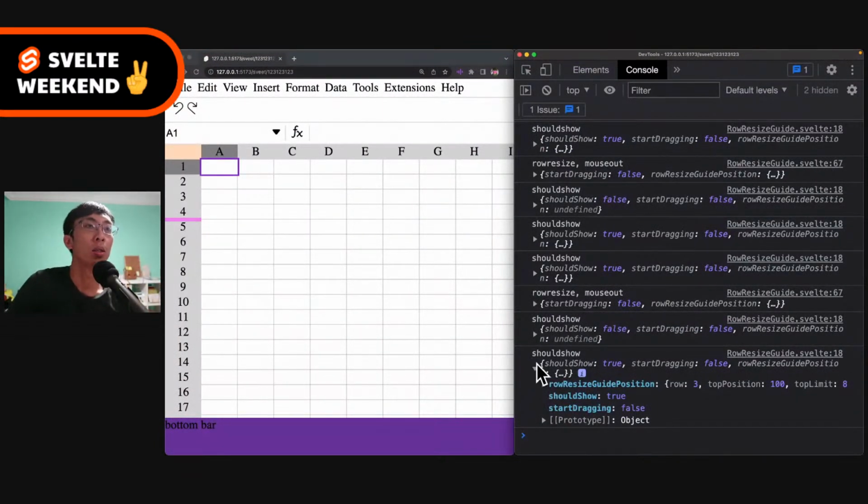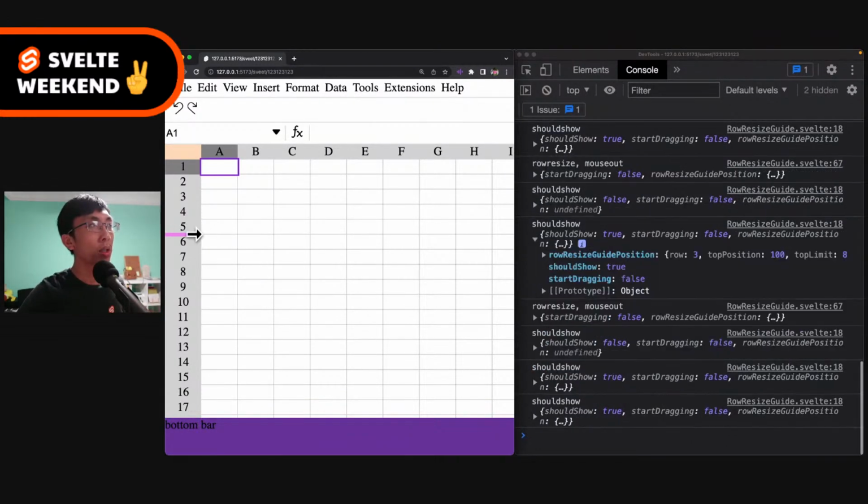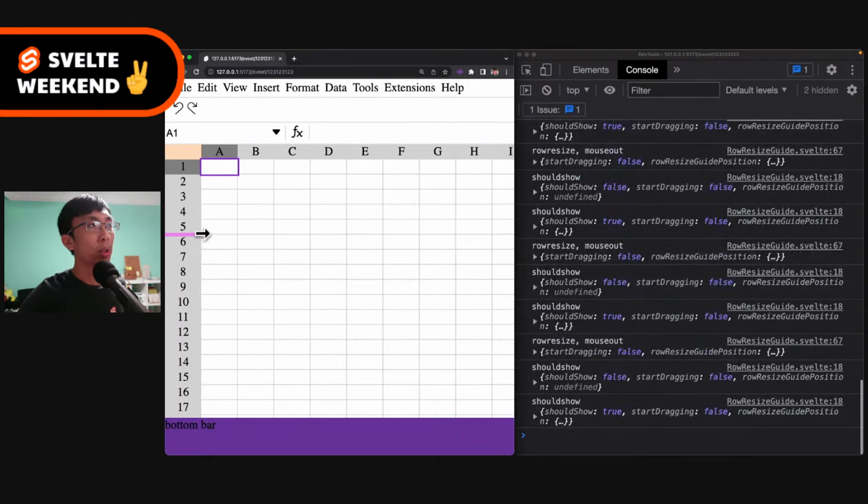I think it's just at the brink of being hidden. At the brink of being hidden, it reveals the underlying thing that we use to trigger the hinting of the row resize, and that's why it's trying to set it back, right?